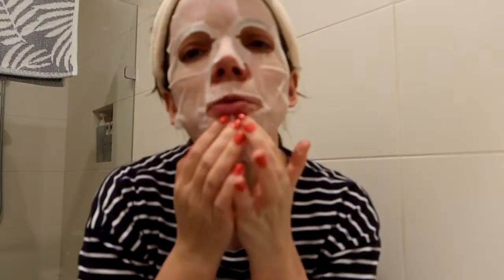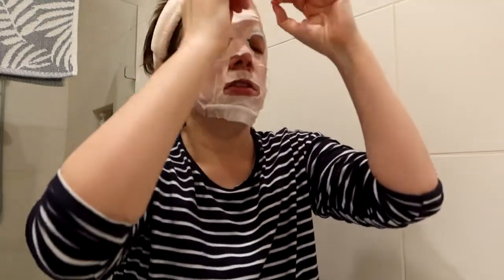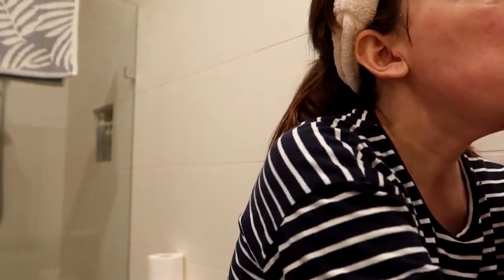Okay, the bottom part here keeps lifting off, but that's okay because I've got some more liquid. I'll put the mask in the bin. Sometimes, depending on how it feels, I'll try and get the remaining juice out of the packet. My skin feels really nice. I love this — before it dries I like to put some cream on my face.